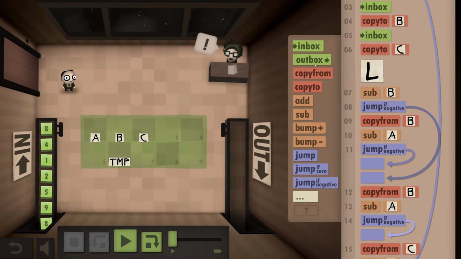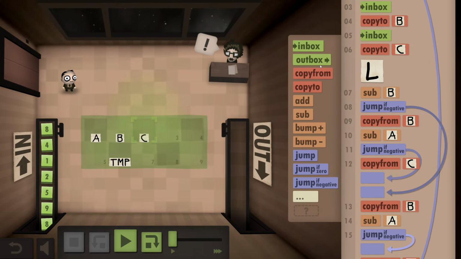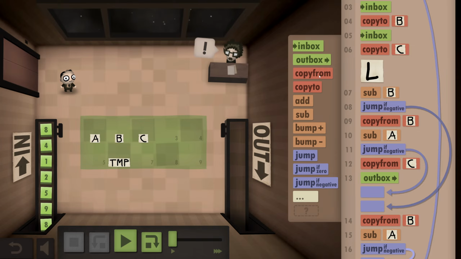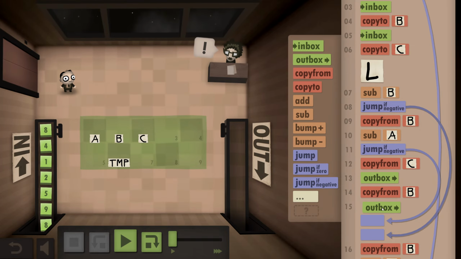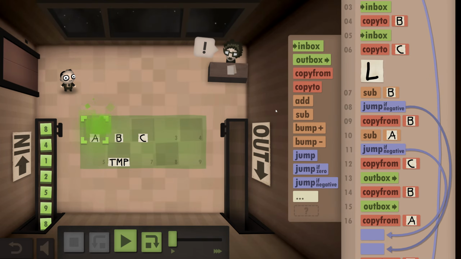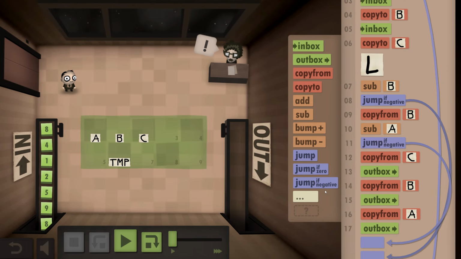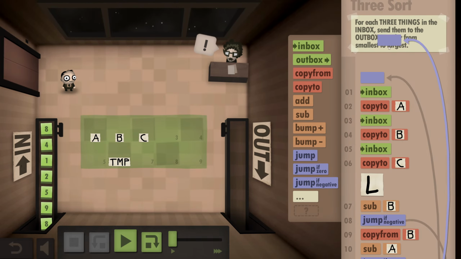So in that case, we want to copy from C outbox, copy from B outbox, and copy from A to outbox. And we can jump to the start.